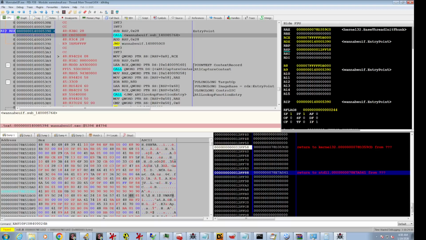Hello, today I would like to show you a debugger called x64dbg.